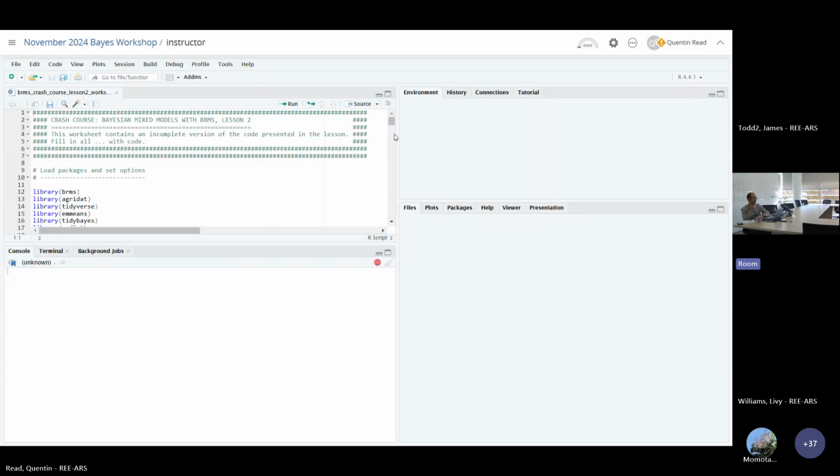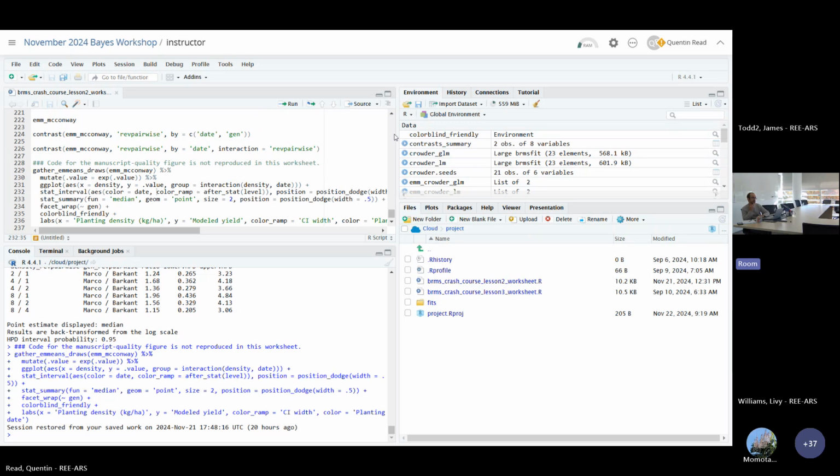Let's see. So we have a question: can we tune parameters by modifying initial residuals to get an accurate result? Yeah, basically I'll show you a bit of this. There are different ways to model the residual covariance structure, and often people do take a data-driven approach and try out different ones and see which one is the best fit. And that's what we're going to do in this case as well. So I think that's what you're asking.